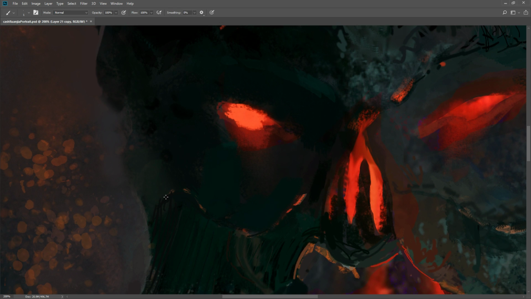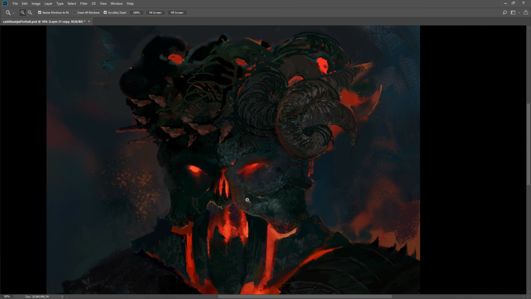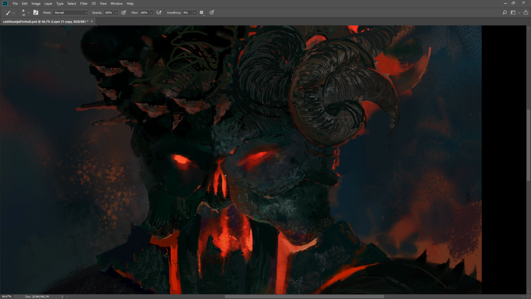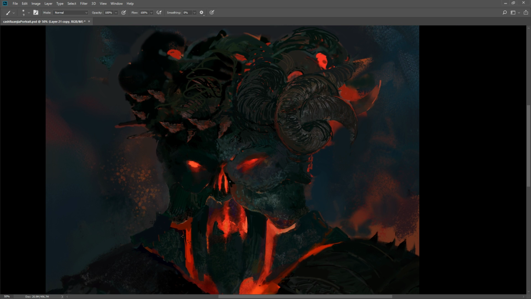This is starting to look like metal, I think. Seeing some of those striations. Okay. I think part of it also has to be that the lighting is off on parts of it.